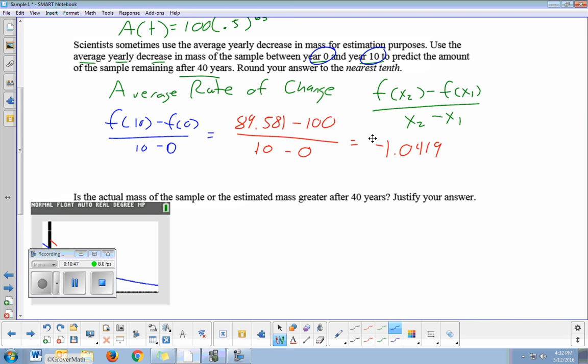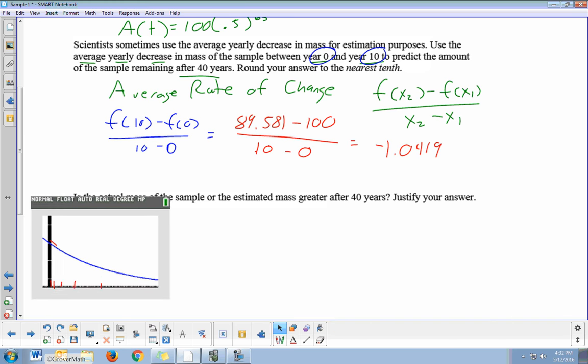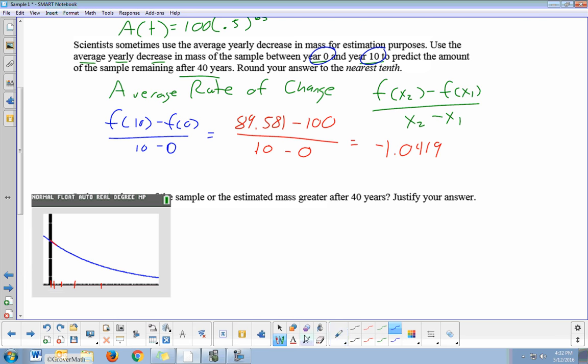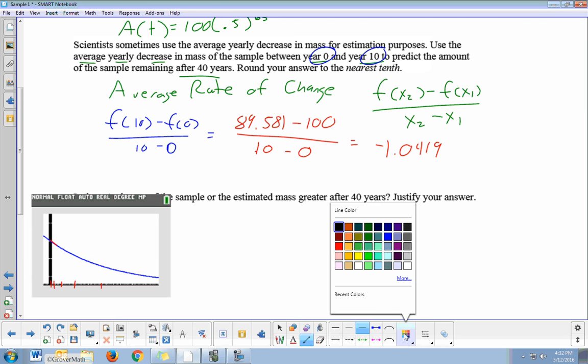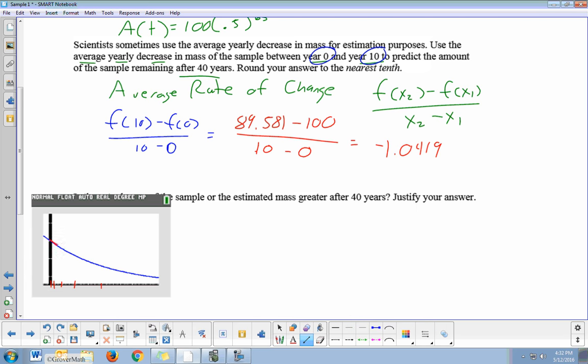But this can be used to estimate the amount because this is a slope thing, and because it's a slope thing, we can use that slope as if it were to continue. Now, if I were to draw a little line here, I'll show you what I mean. This is how much this graph changed in the first 10 years. But if it were to continue, it would come all the way down here. It doesn't continue at that rate. Again, think about it. In the first 63 years, it drops down 50. But in the next 63 years, it's only going to drop down 25. So that amount of decrease kind of slows down.